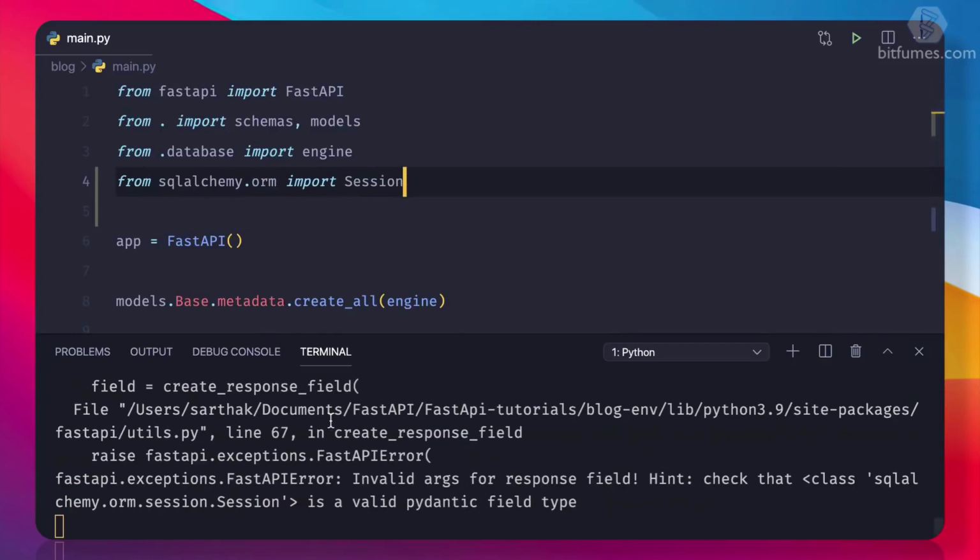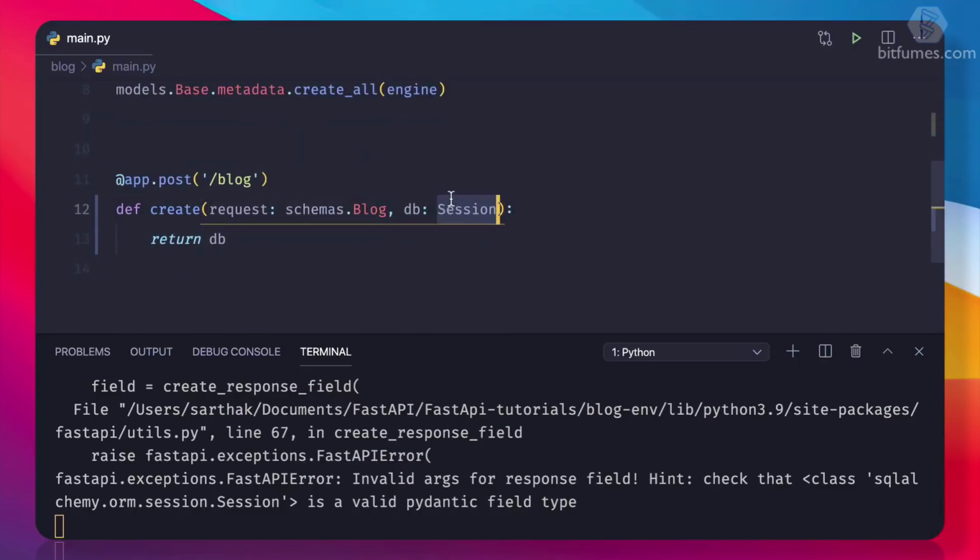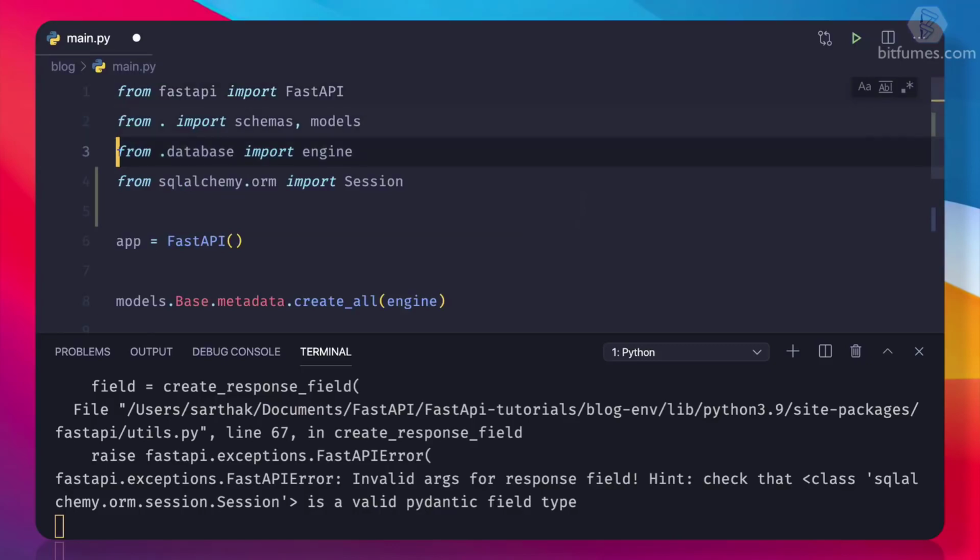Even after that, it gets an error and says Session is not a pydantic thing. So what we have to do is say the default value is going to be Depends on get_db. That is a function we have to create, but before that we need to import Depends, and this is from FastAPI.